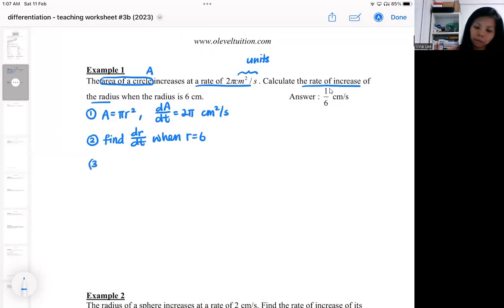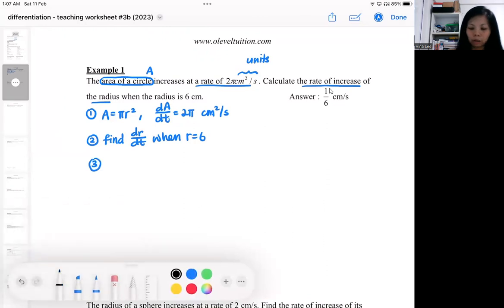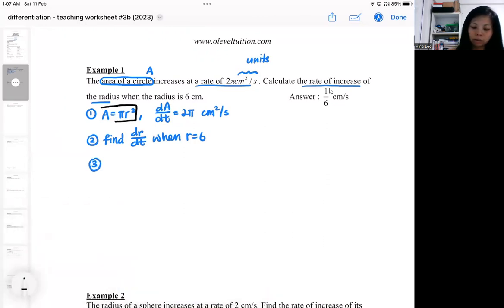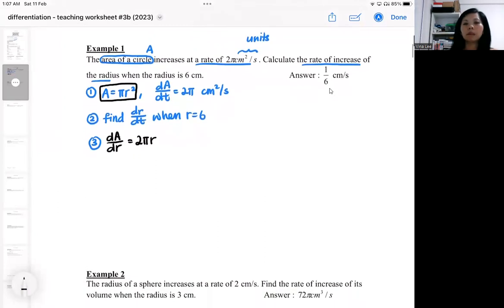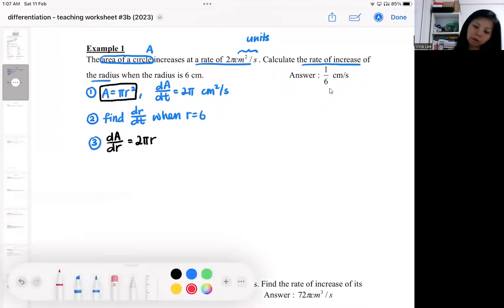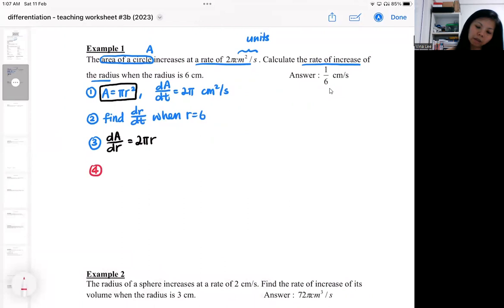Third step. The previous third step was the dy dx. Right now, obviously, you couldn't have the dy dx, so you got to be using this. So this is A and r. When you differentiate, you get dA dr. Previously, it was definitely dy dx, but right now it's not. It's dependent on the mensuration formula that you are using in your step 1. So in my step 4, I need to have my dr dt.